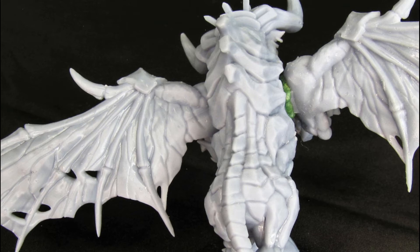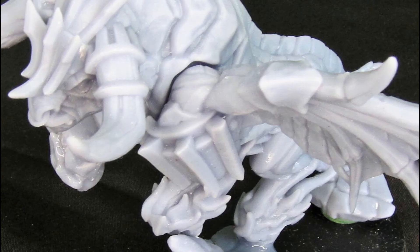The foot-on-rock scenario that the arcanist had works here for the sake of dynamic movement. It presents the bull's head, chest, horns, and the underside of the wings as the front of the model, which really projects a sense of power and builds a sense of threat. It's going to be a treat to paint.